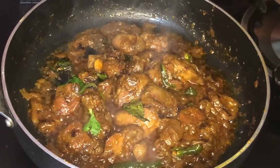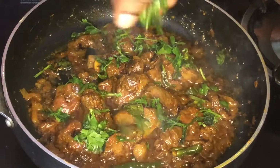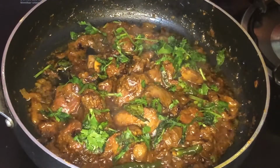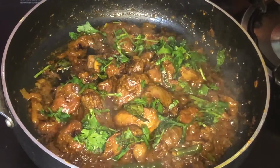So finally, before serving, garnish it with coriander leaves for the nice aroma. So now the dish is ready for us to eat. You can have it with rice, you can have it with roti.